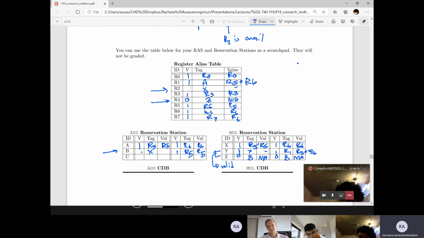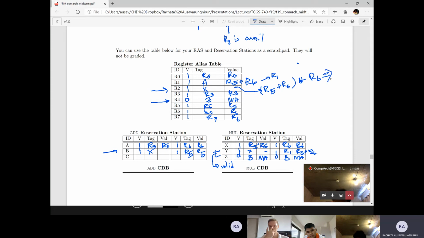This is valid, this is valid, this is valid. And what is R2? R2 is R1 multiplied by R6, right? What is R1? This is R1. Basically, then this would be R1, which is R5 plus R6 multiplied by R6, right? This is the value of R2.